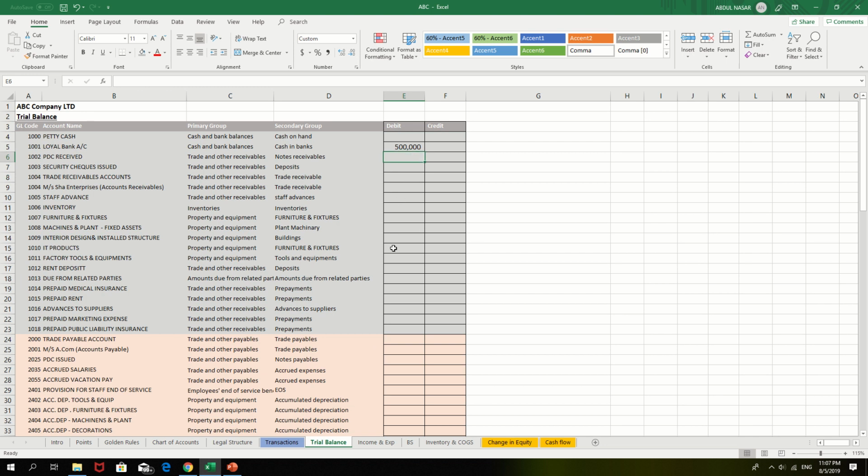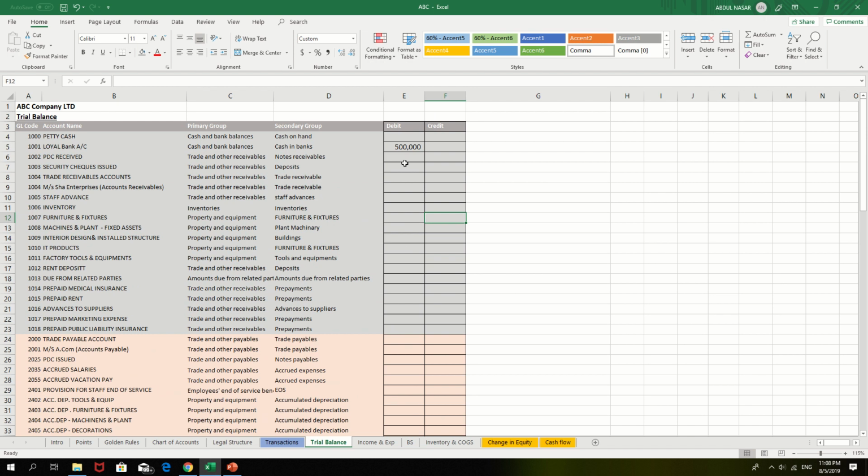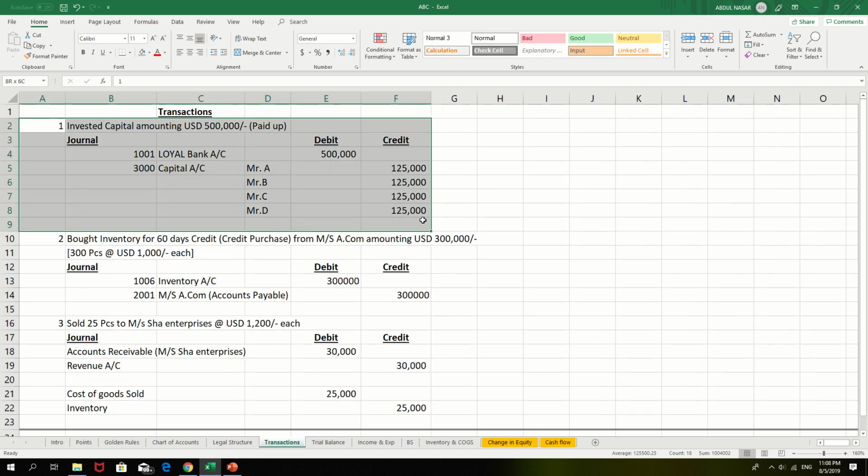Since we don't have any ERP, we are not going through ERP, because if we go through ERP, you will not understand the underlying concepts, the underlying entries, what happened and how it is booked. Since we all book directly into ERPs, we don't know what is happening inside. So each and every entry will be manually entered here in this trial balance to understand the concept. Now there is an investment, we received an investment to run the business. This is the first basic entry.